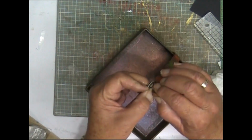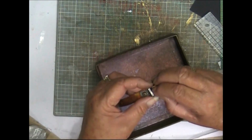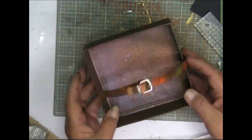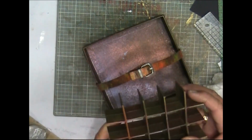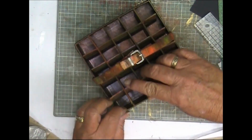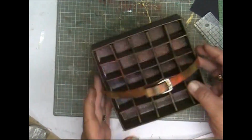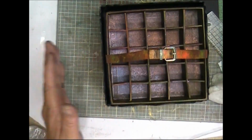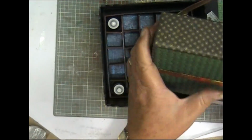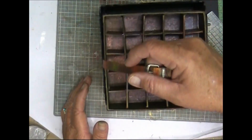We should make that hole a bit bigger, eh? This doesn't want to go, but there we go. And then through there. And then that is actually done. This one can go in here. That sits in there like that. Yay. Okay. Hot glue gun strands. Let's put it that way.